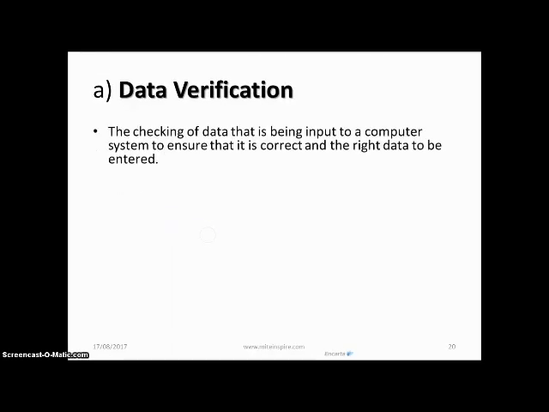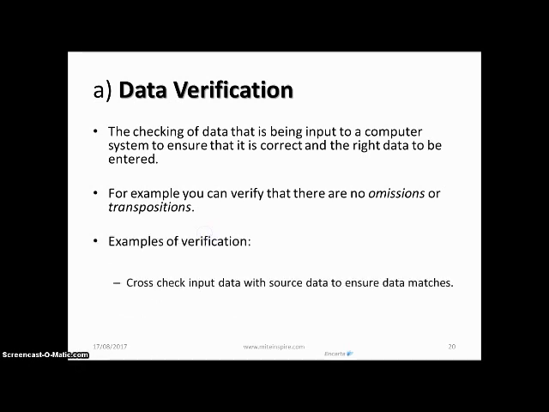Now, speaking more about verification, this is the checking of data that is being input to a computer system to ensure that it is correct and the right data to be entered. For example, you can verify that there are no omissions or transpositions.